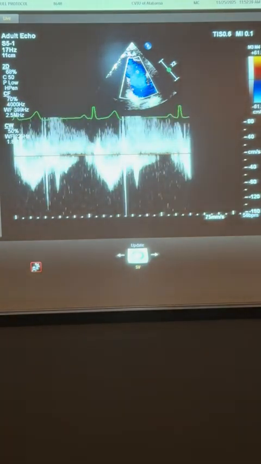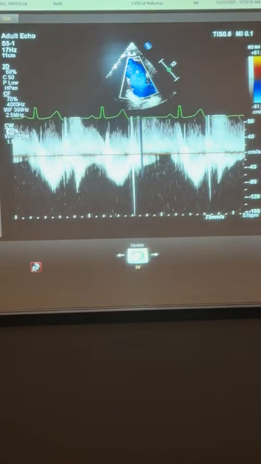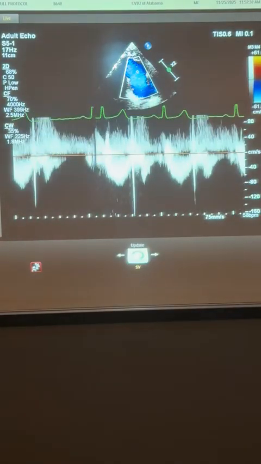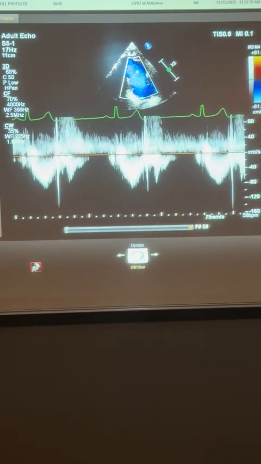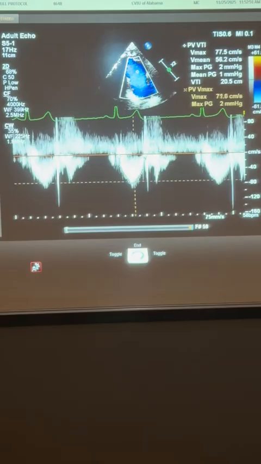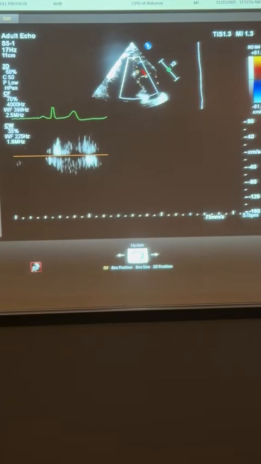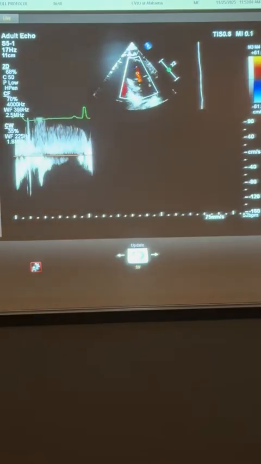First, we're going to do our continuous wave for the velocity. Turn my gain down a little bit. Trace our pulmonic valve VTI, and we can also go ahead and peak it here. Now mind you, when you do trace, we get the 5 pieces of information. Vmax is a part of the information that we get, or peak velocity.